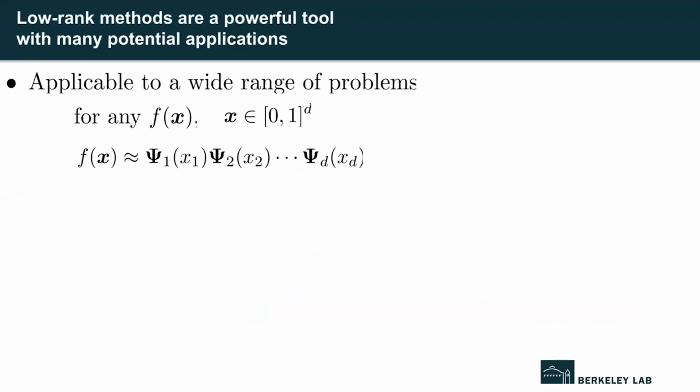So what I hope you have taken away from this is that these low-rank methods are perhaps a lesser known, yet still powerful method for approximating high-dimensional functions and also computing high-dimensional integrals. All you need is a function f of x that has a domain that's a hypercube, and you can apply some black box algorithm to obtain a low-rank separated expansion from which you can efficiently perform computations, for example, computing integrals.